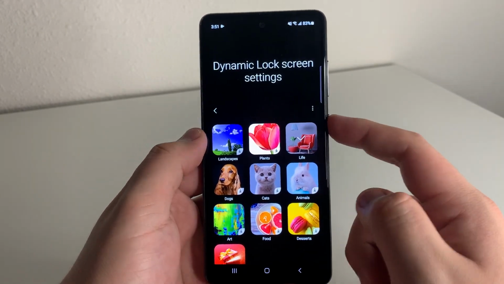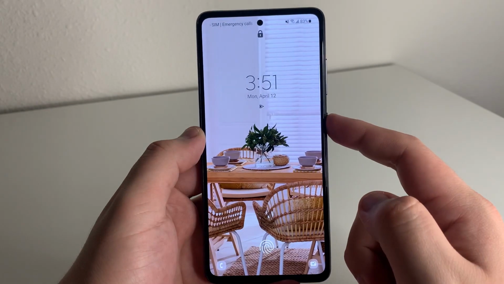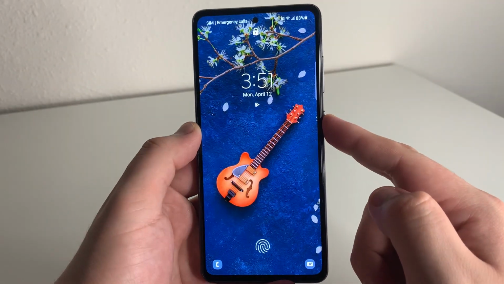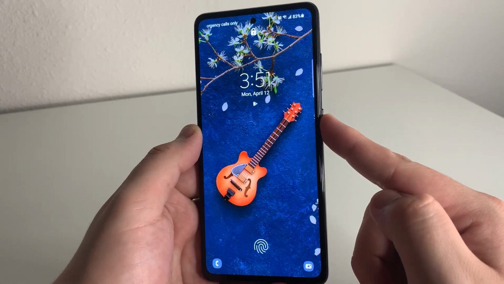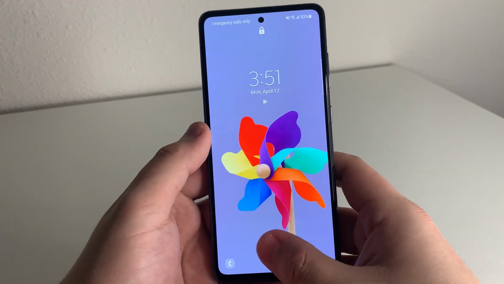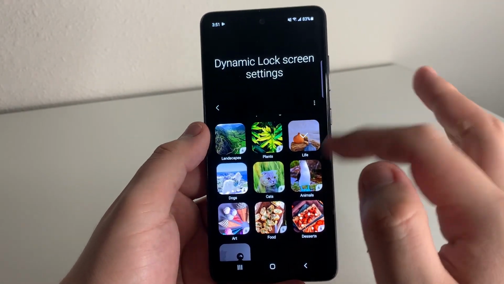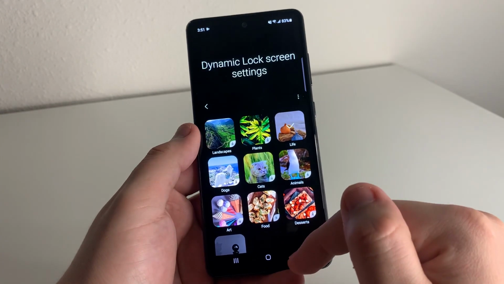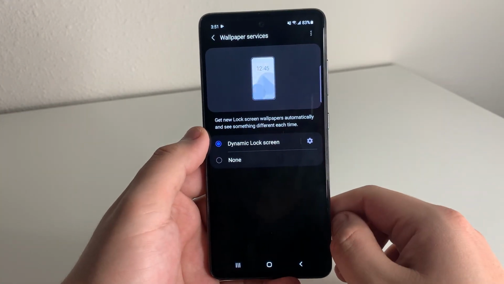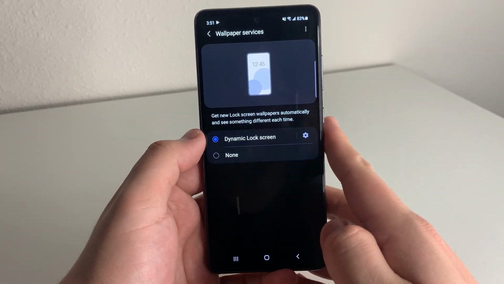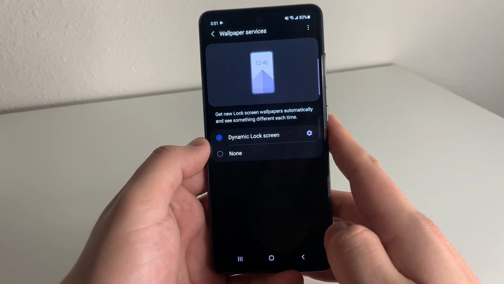But we have our life one right here. So it changes every time I close my lock screen. I actually really like this style. I really think it's super fresh. And especially since these are the type of wallpapers I like. So if you guys find anything on here that you like, we also have desserts, food, and I'm sure this is updated pretty much weekly by Samsung, if I'm not mistaken. That's really something cool to have on your phone just to keep it fresh and new.